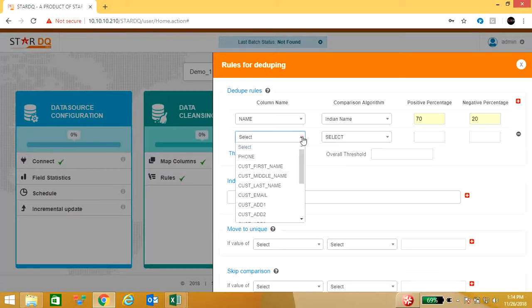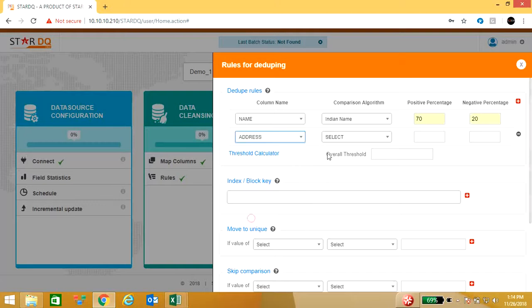Now, if I add another de-dupe rule, let's say I have address, so I'll use the Indian address algorithm here, and let's say I want to give it 70 and 40. The reason I have given 40 here is basically if there is not a match of 70% in the address, then there are a lot more chances that the person is not the same.